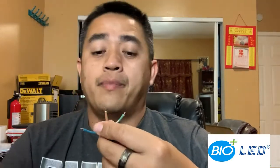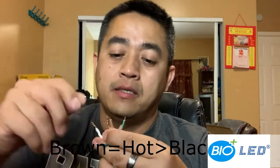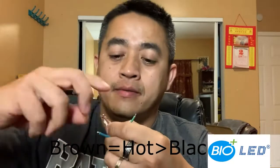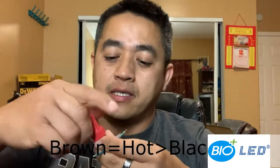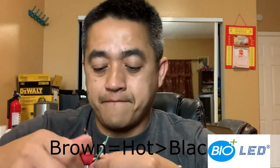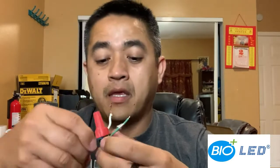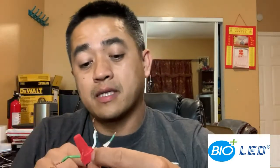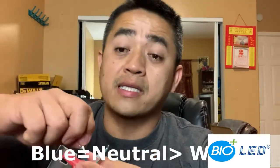So here, if you can see it clearly, the brown wire you're going to connect to the black. You just twist it, and then you use one of the wire nuts, and then you just squeeze it. Squeeze it all the way. It's kind of short, but then for the blue ones, you're going to connect it with the white.